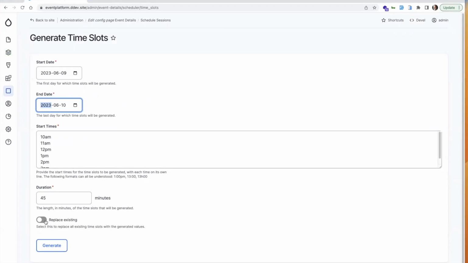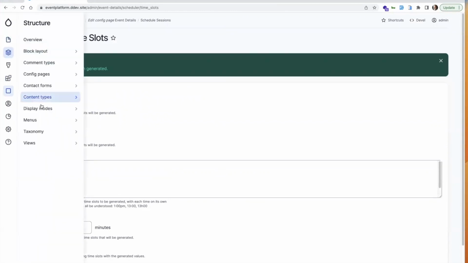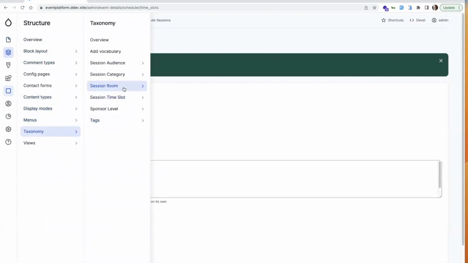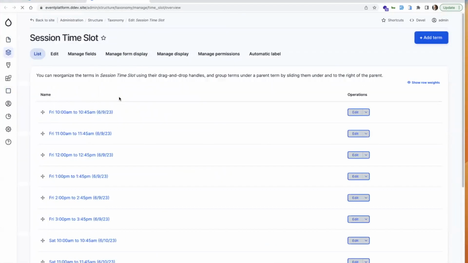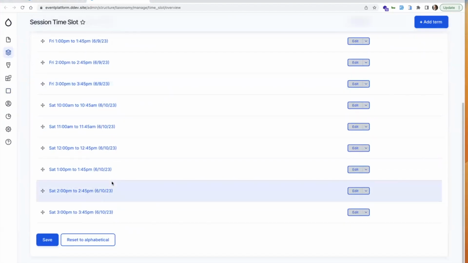And if you had done this before, weren't happy with the results, you can use this toggle to replace any existing time slots and really sort of start over. If we go ahead and generate that now, time slots have been generated. And so if we go in and look at the time slot taxonomy, see all those different time slots we had set for both the Friday and the Saturday.